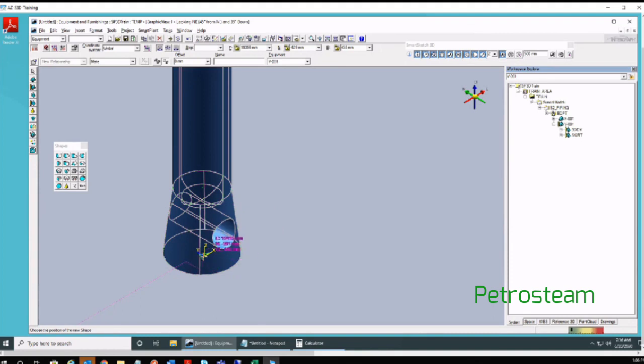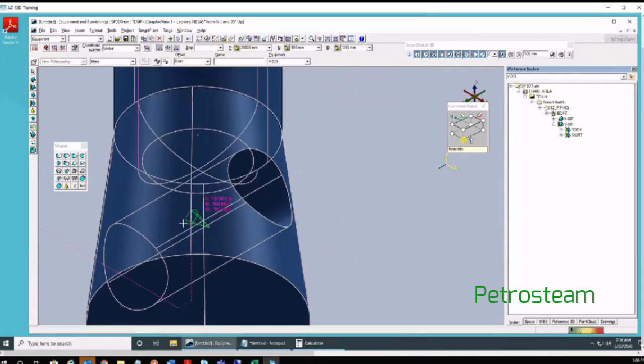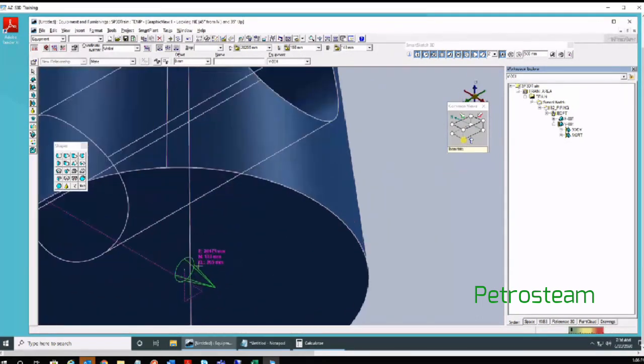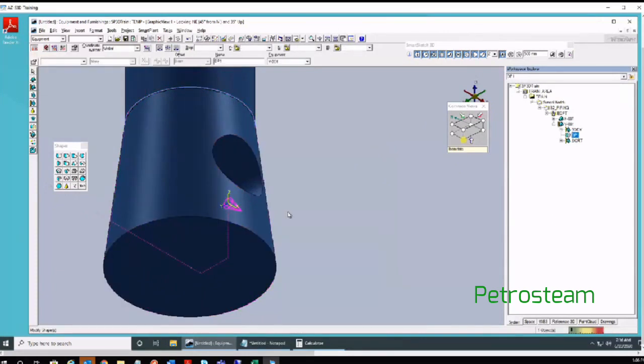So to select that position, it's not selecting by cursor now. I will try in a different view also, to see whether it will select. Maybe I will select the bottom isometric view and see whether I will be able to select it. Okay, by mistake I have accepted some position. It is placed already, but my requirement was to place it somewhere else. Now I have to move this.